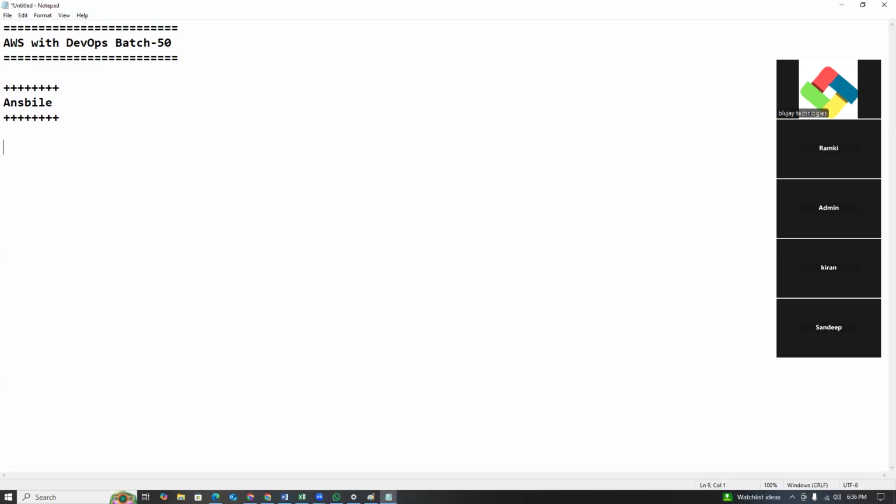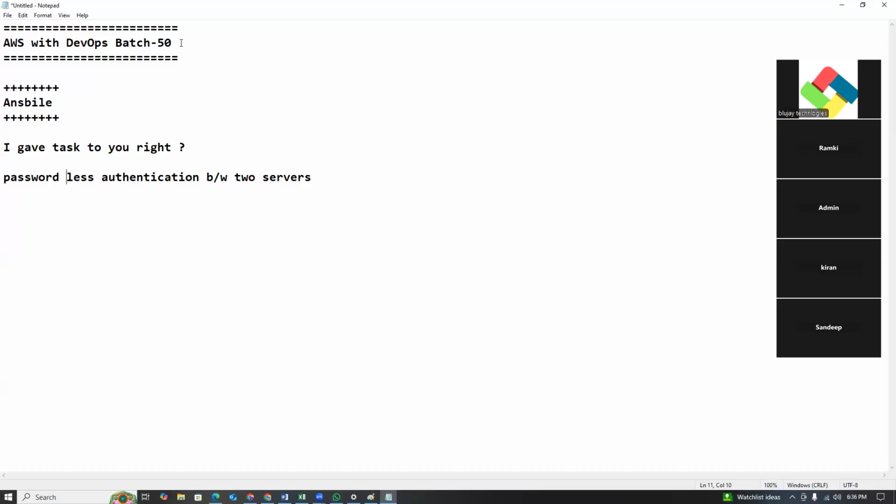Today we'll discuss about the task I gave to you, right? Which task, guys? Passwordless authentication between two servers.